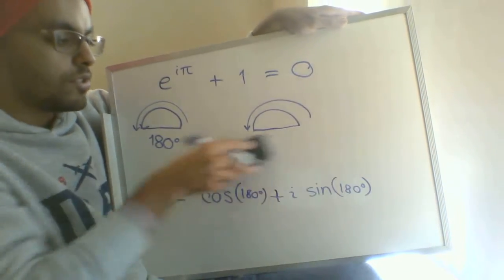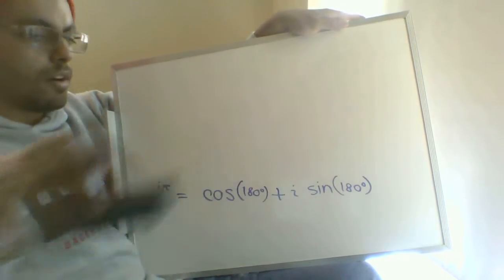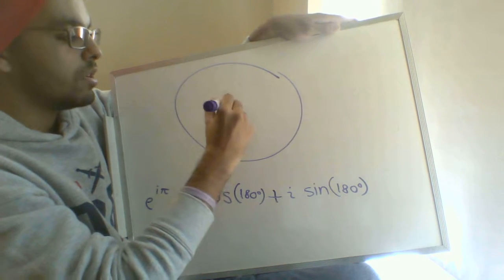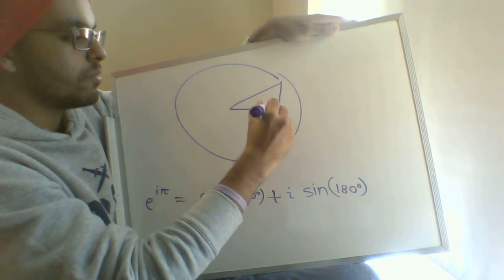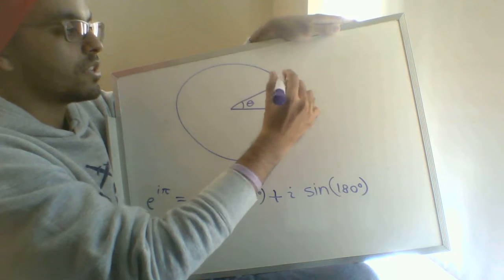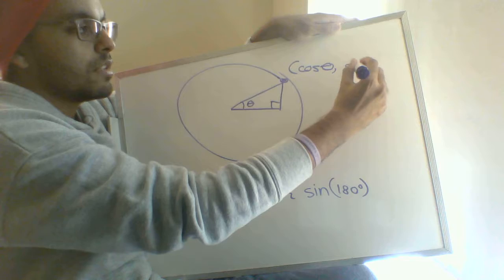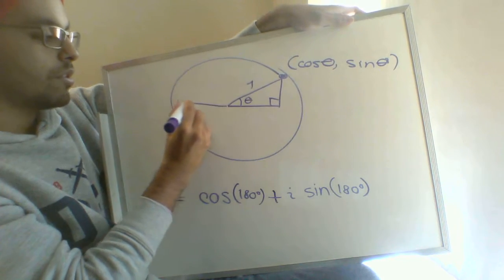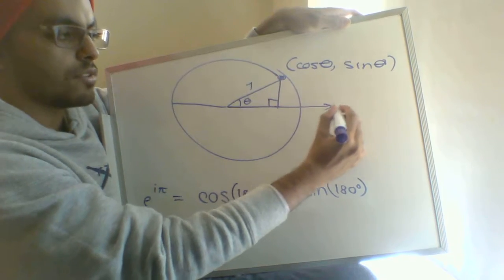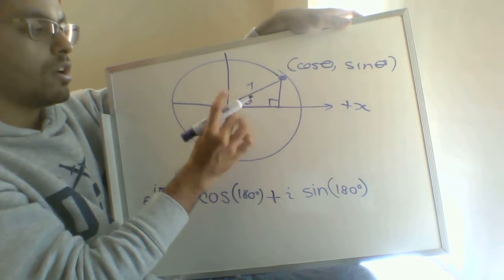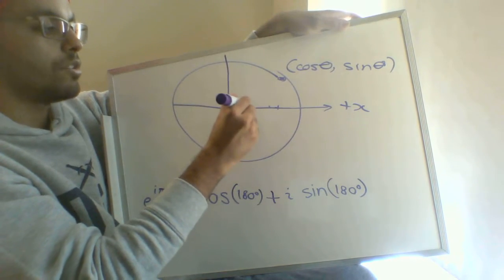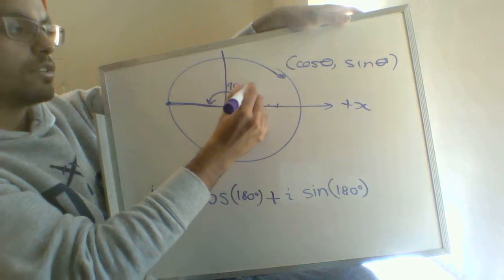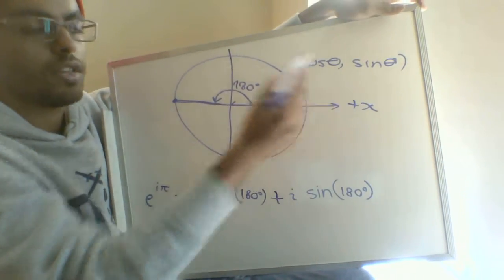Now at this point, you can make use of the unit circle that we talked about in our previous lesson. So basically, if you draw a line like this, and then you craft a triangle out of it, the coordinates of this point are cosine theta, sine theta, and it's a circle with a radius of 1 unit. All right, so if I draw that line out over here, 180 degrees from the positive x-axis, remember the positive x-axis is always in that direction, and instead of just somewhere between 0 and 90, I draw all the way to here. Well, that means my point is over there.